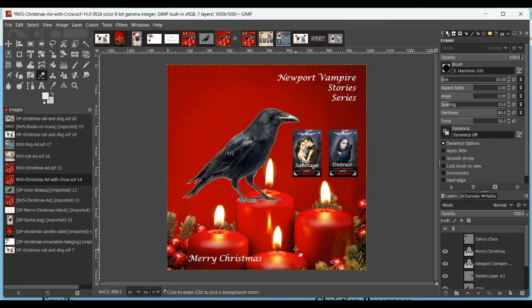Now, very often, if I'm making a design for a holiday, if the design itself just has a holiday color, you can use it at other times and get away with it. But this one is too Christmassy, so I just put Merry Christmas in the ad because I'm not going to be able to use it outside of the Christmas season. And then the last component was the other two books that I went back and copied and pasted in place. And that is how I created this ad here. So let's go to the next ad.